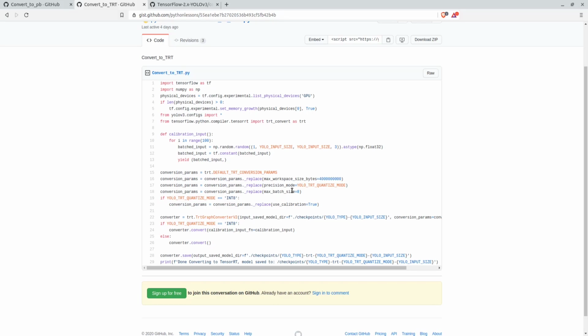If set to false, the quantization nodes will be expected for every tensor in the graph, and if a range is missing, an error will occur. Why do we need calibration? Well, we'll talk about it later. About other configurations, you can read my text version tutorial. I'll try to cover them in the README file.